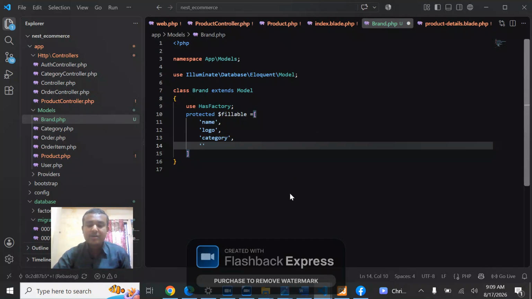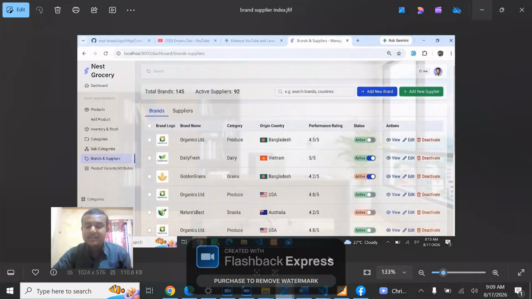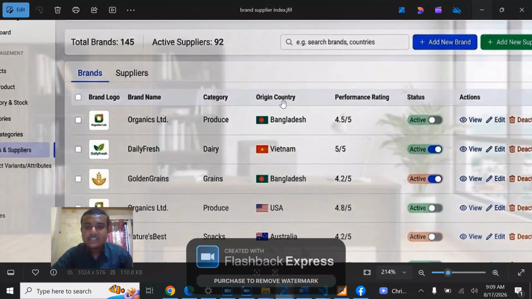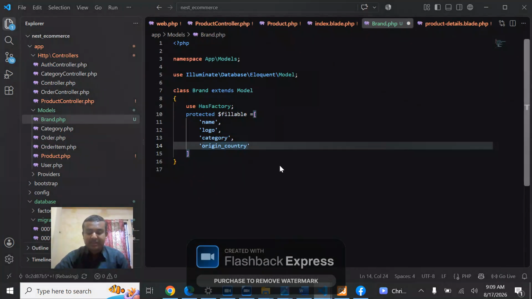So why are we gonna add origin country? Why do we want the origin country? If we go there you will see the origin country, the country logo or the country in our e-commerce website. So we also need an origin country in our model or brand.php.